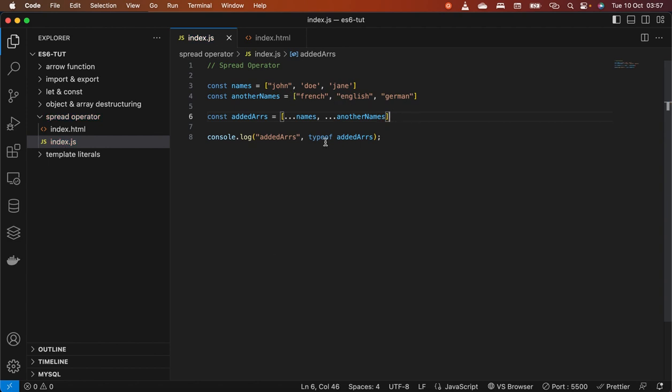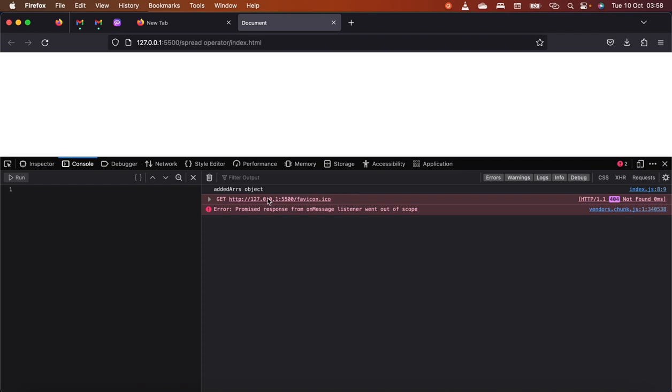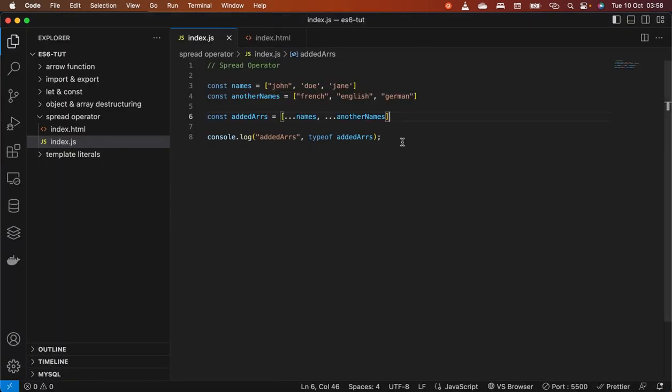So now let's first of all check typeof added arrays. See, of course it's going to show object, because that is what JavaScript recognizes arrays as.